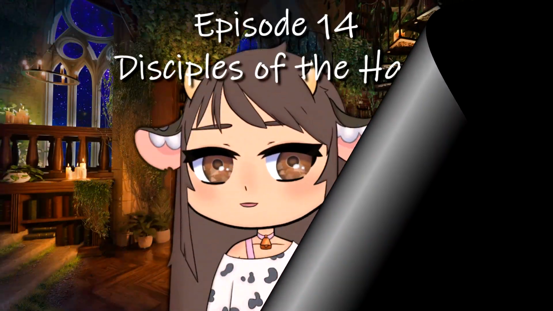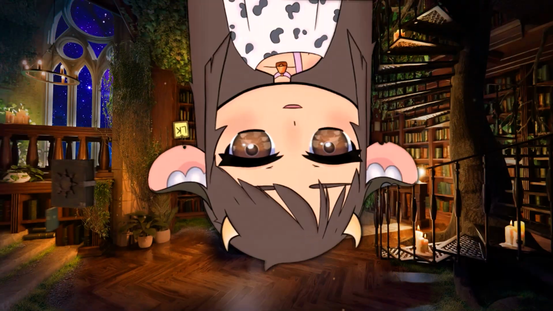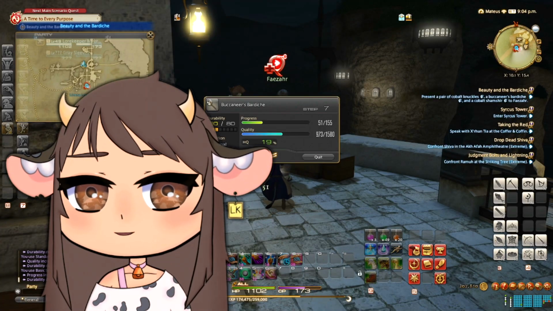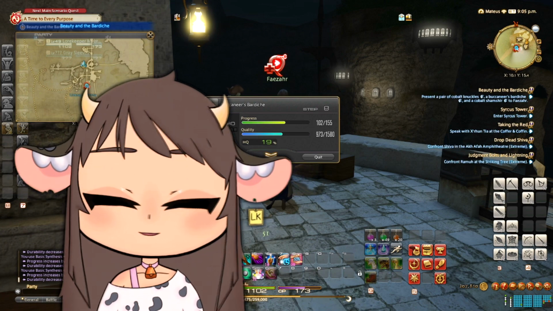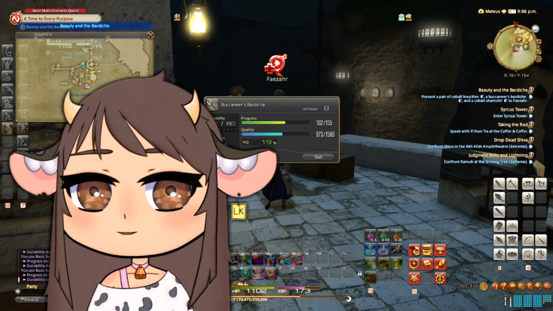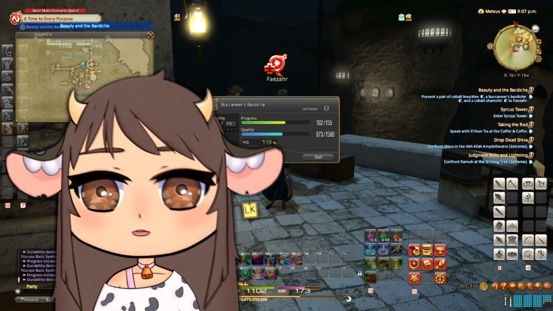Today's episode is about Disciples of the Hand. What are they? How many are they? And what can they do? Disciples of the Hand are the crafting professions in Final Fantasy XIV. They are a carpenter, blacksmith, armorer, weaver, leatherworker, goldsmith, alchemist, and culinarian.